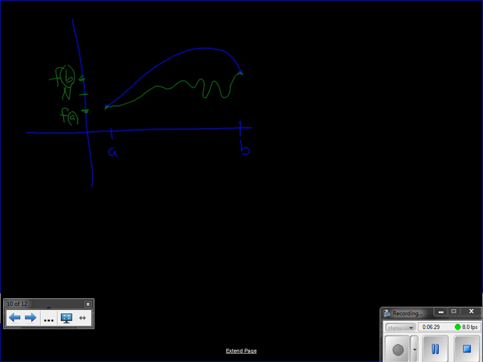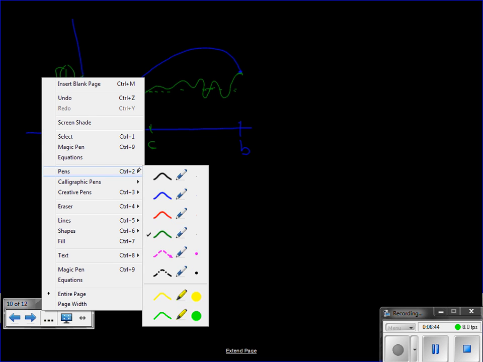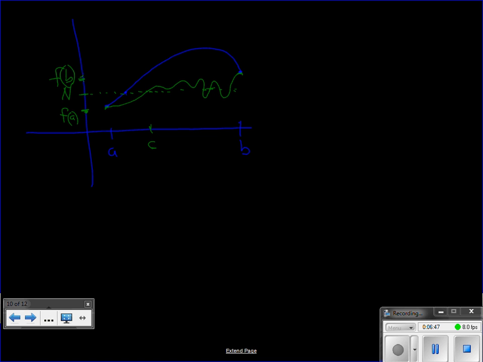So that means there has to be at least one C here where this occurs. And here you see one C, 2 C's, 3 C's, 4 C's, 5 C's. Here on the blue one, you only see what? Well, here I only see one. There's one there. Versus here I got 1, 2, 3, 4, 5. Okay, that's what the intermediate value theorem says. That's all there is to it. All these points must exist. It's kind of an existence proof.